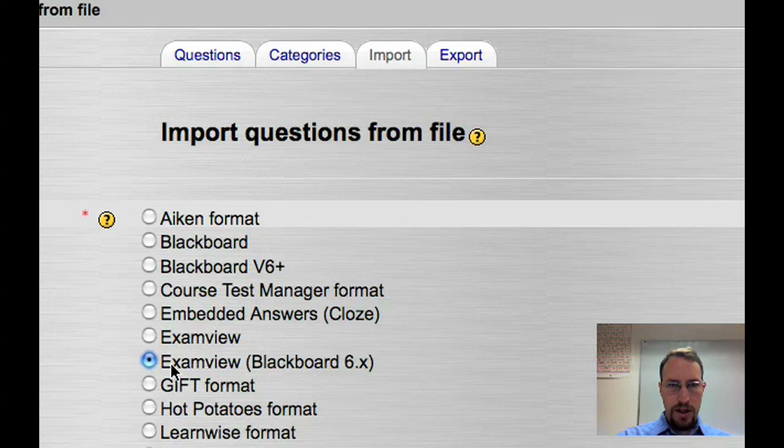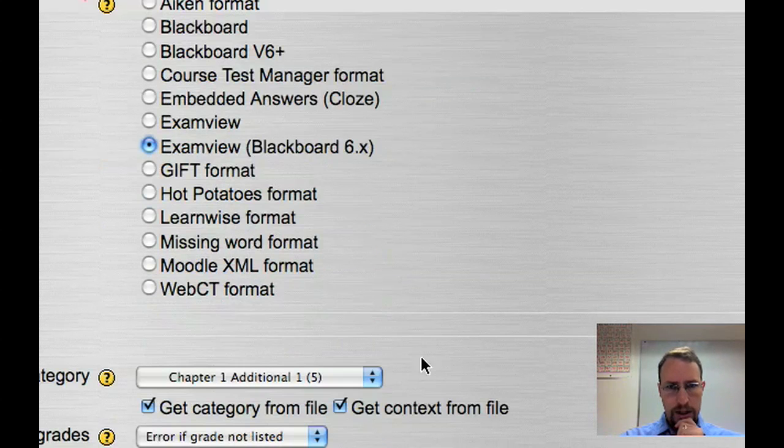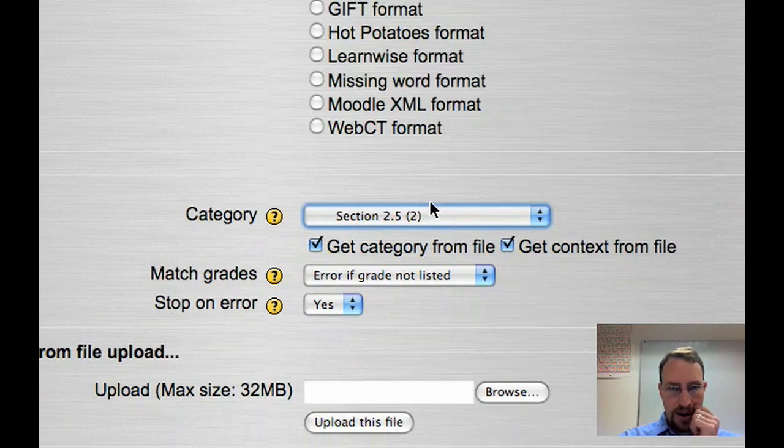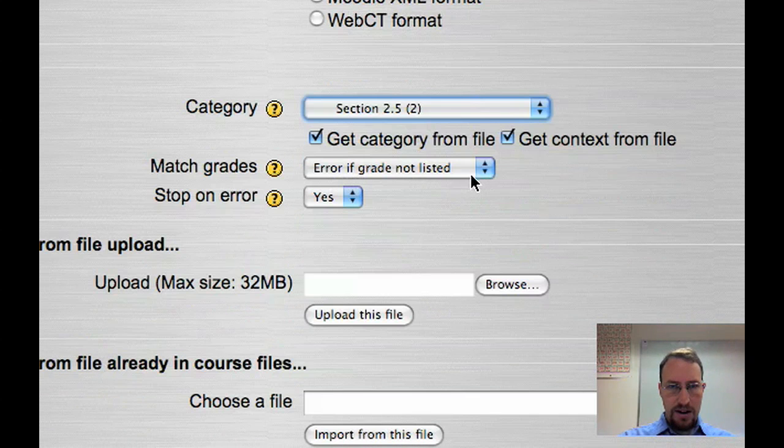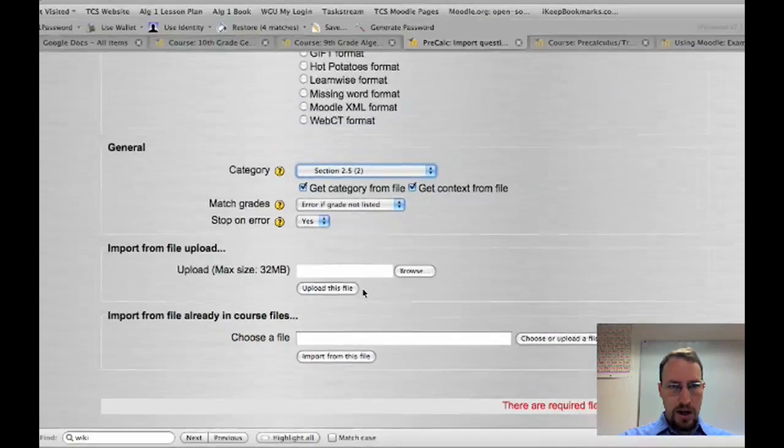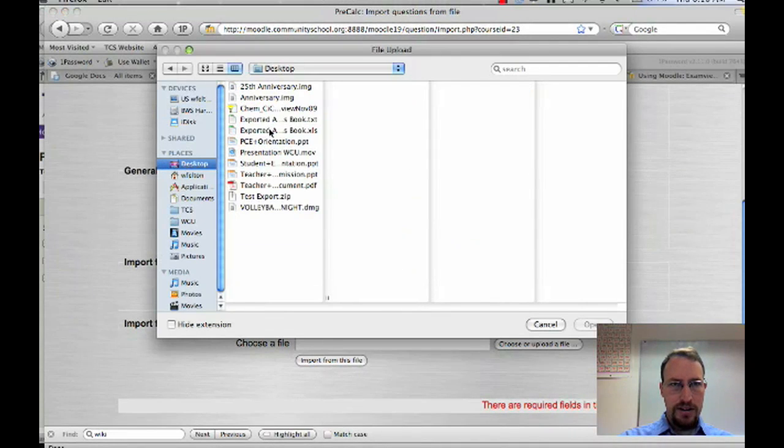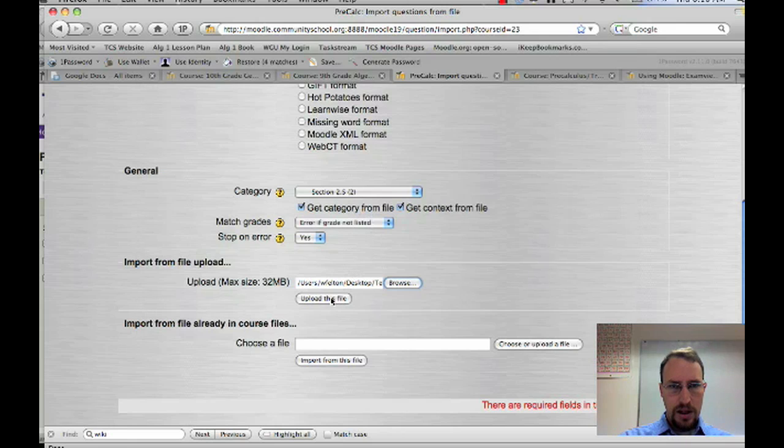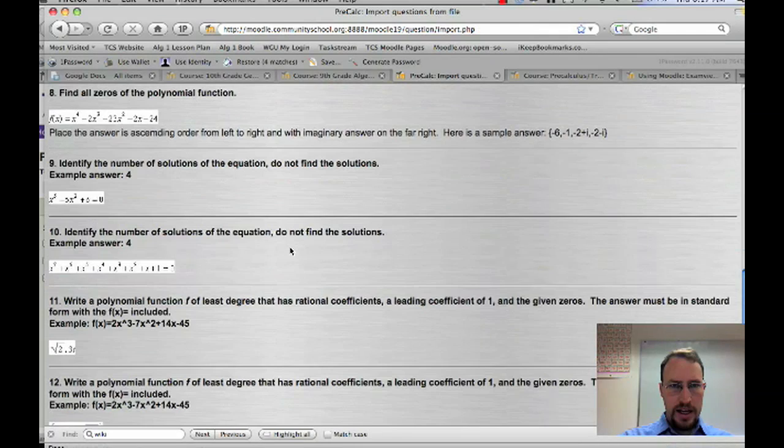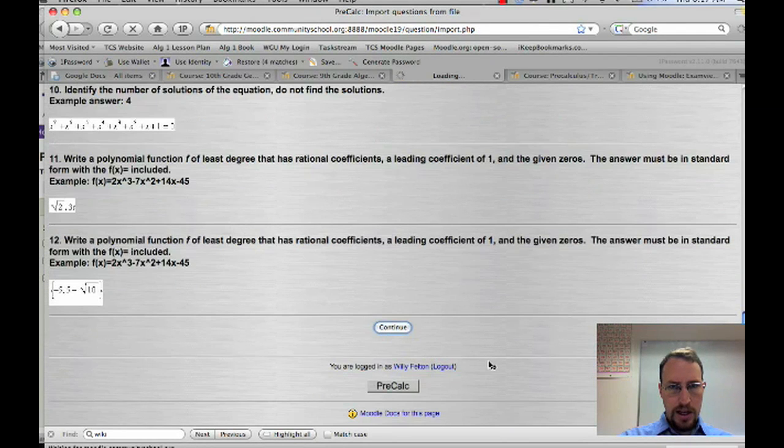Now, this exam view guy right here is the one I want to use. This thing is here because of the addition I've made in the lang file. If you're on a later version of Moodle, you don't need to do that manually. As a matter of fact, I didn't need to do that, so it happened automatically. I want to import it into, and you have to select it here, otherwise it all goes into the same pot. There's my category I made. I usually leave all of these the same. It says error if grade not listed, and stop on error. I have never had it stop on an error. Hopefully, this will not be the first time. I just need now to find my file. I go to desktop, and let's see, there's my test export right there.